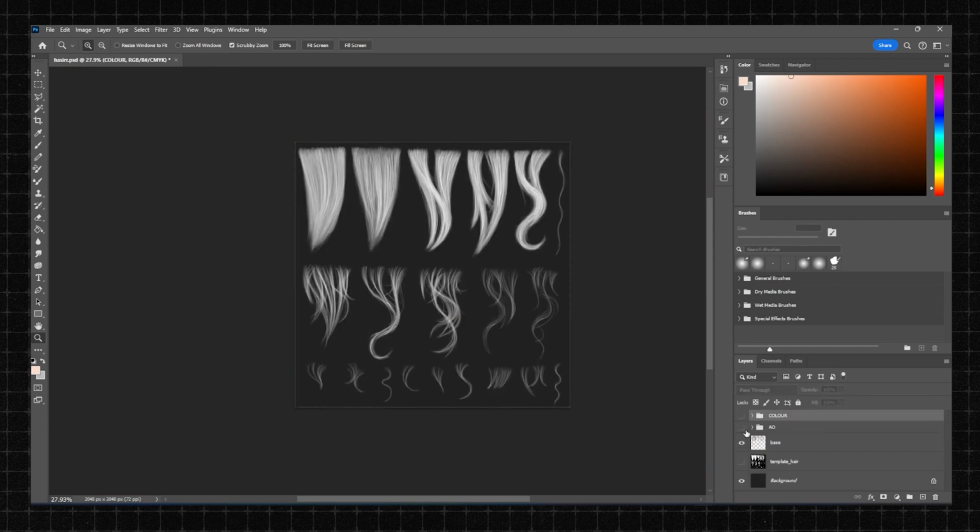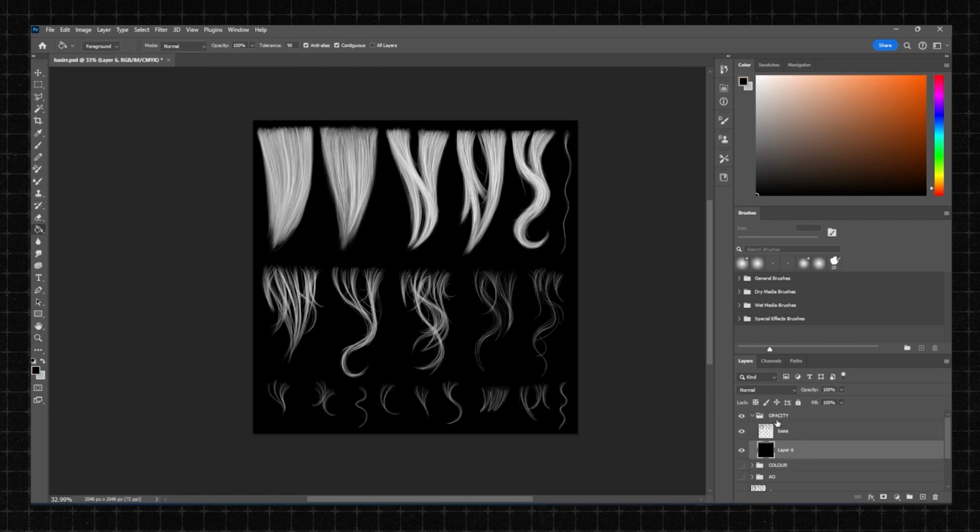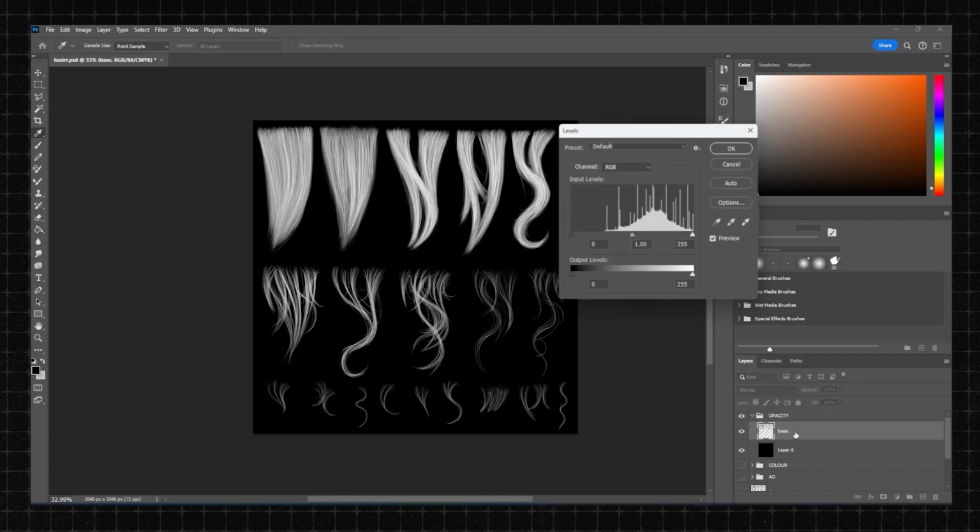That's the AO done. And now let's do the opacity. So we're going to grab the base again, put it on the top, hide that, and let's see how we look when we do this. So group, opacity. And what we're going to do is click on the base, put a fill layer first underneath that's black. Cool. And we're going to go to the base, Control L, so we now get the levels up. And we're just going to bring it as far up as we can. We're also going to strip back the blacks a bit more like that. Cool.